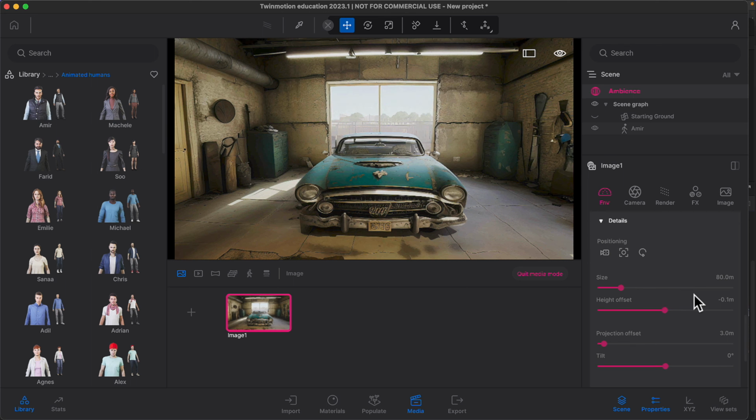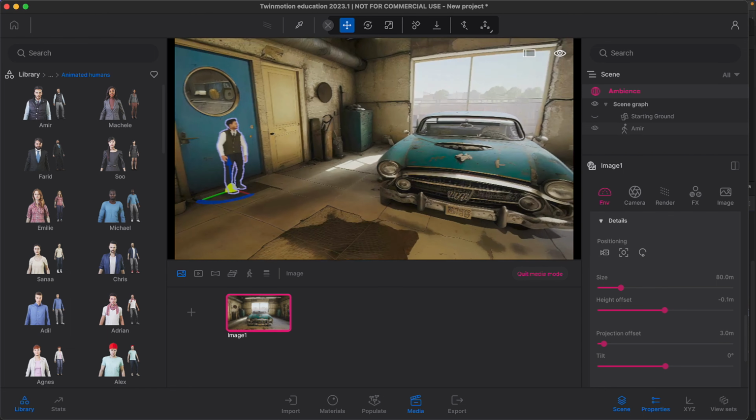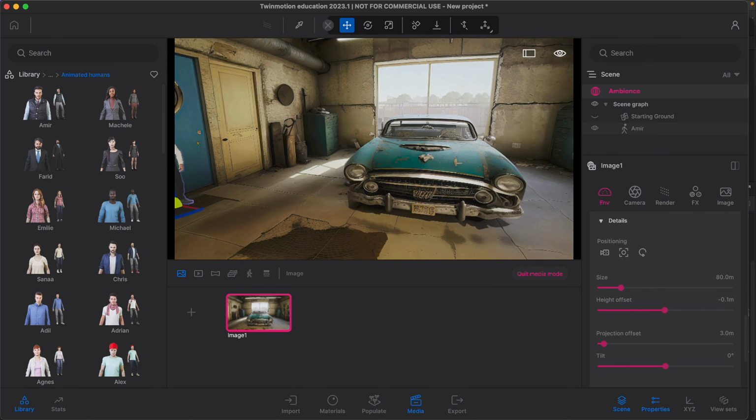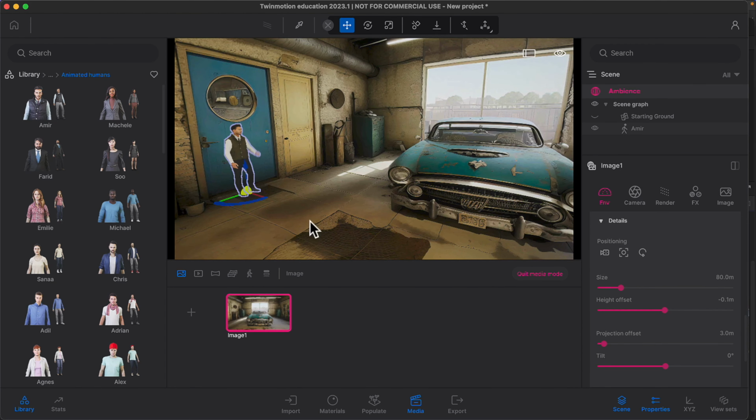And now we need to talk about the size, the offset for the height, and the offset for the projection. I played around with this for I don't know how long, trying to get the right sizes in here. Obviously, you can bring in objects like him, and you can scale him up using the scale command.